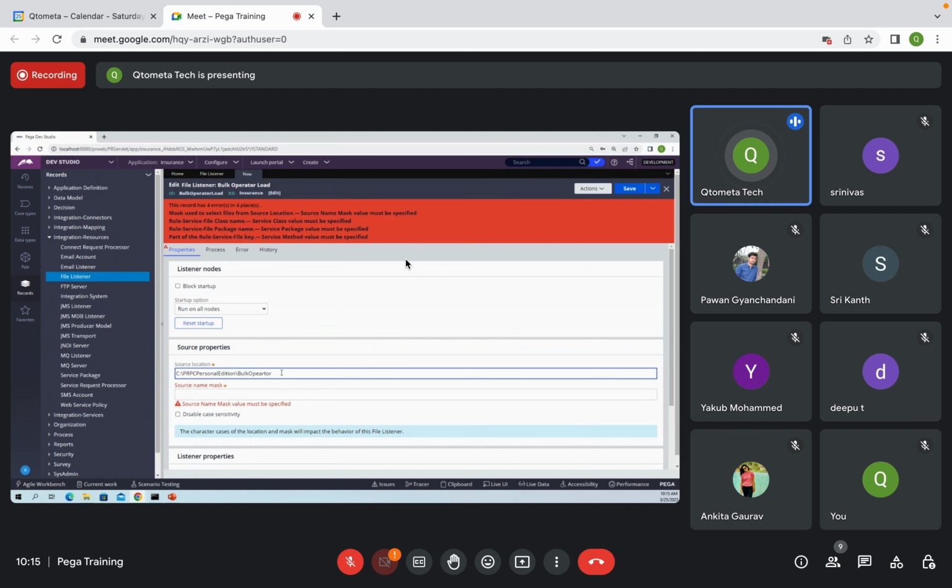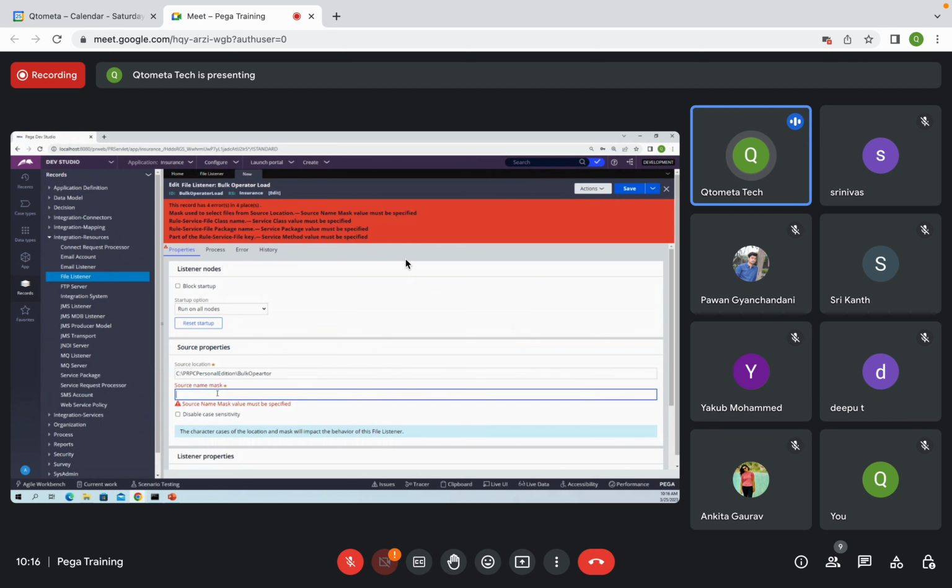I'm just showing the POC with source locations, but it's not necessary that you use it like this in your applications. In newer applications, people use a repository, which can be S3 or a NAS folder. NAS will also not work with the file system, but whatever repository is available or linked with your application, you can use it.